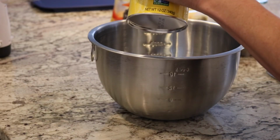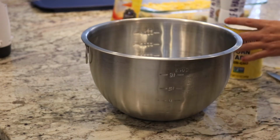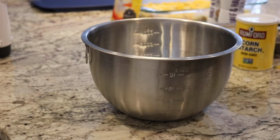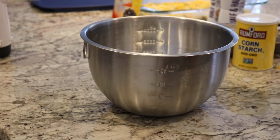Then you're going to go ahead and start mixing your other ingredients. So you're going to take a 1/4 cup of cornstarch and put it in your bowl, and then you're going to take about a 1/4 teaspoon of salt. I just kind of eyeballed it, and then you'll mix those with a fork or a whisk, whatever you're using. And then you'll go ahead and start adding in your wet ingredients.